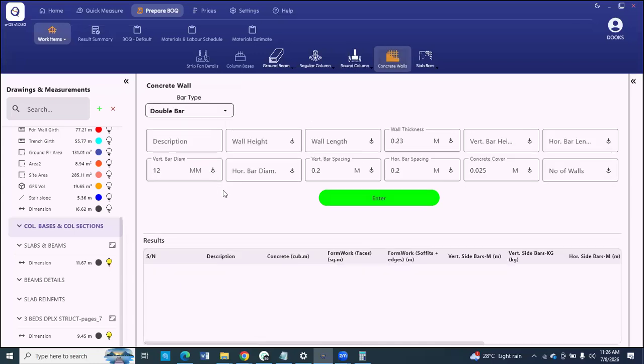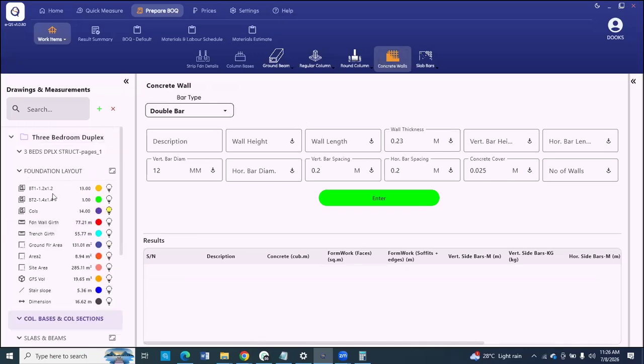The concrete wall. If you have concrete wall in a project, you measure the length of the concrete wall from the drawing using your length tool. The default bar type is double. We have double and single, but most concrete walls are double bar. But if the one you're working on is single bar, then you change this to single. So let's say this is C wall 1. Let's say the height of the wall is also 1.1.